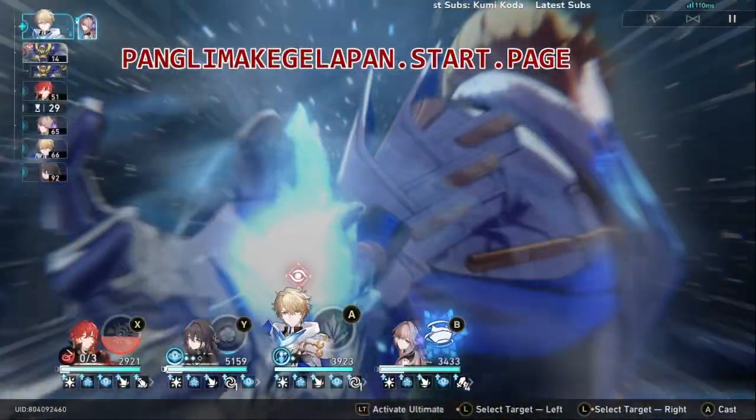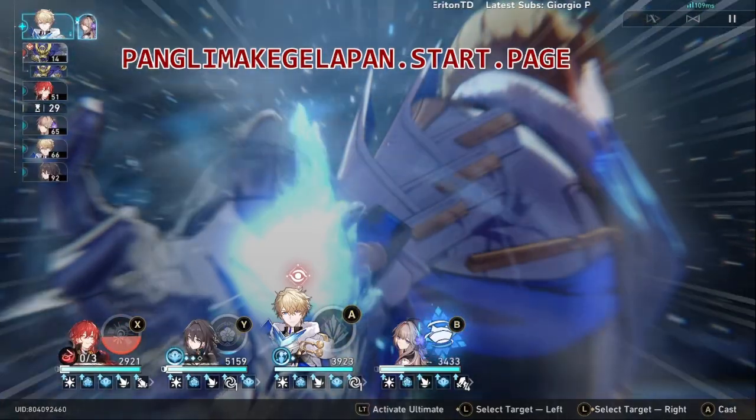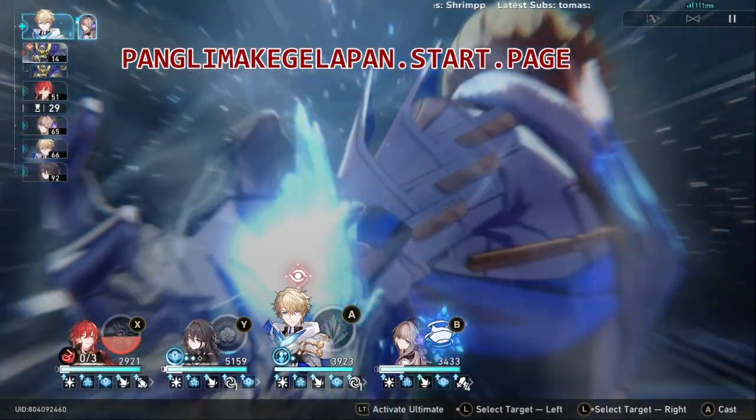Kind of waiting to use ultimate like in here. I'm using Harta's ultimate, but you can wait until the next rotation, and there's gonna be a throttle that comes out and you can use your ultimate. But I just want to use it right away.